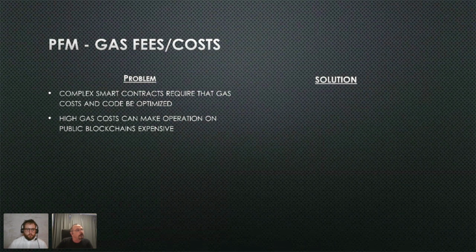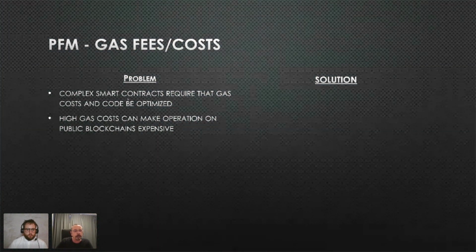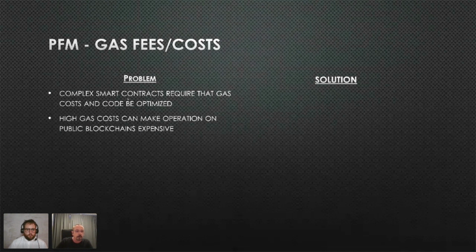The other thing is that our smart contracts are somewhat more complex. While we do use a lot of OpenZeppelin standard contracts for the token-related stuff, for the entities, fundings, and the OKRs, we do have a more complicated smart contract structure. And so that's forced us to really ensure that we're optimizing our code and the potential gas costs.